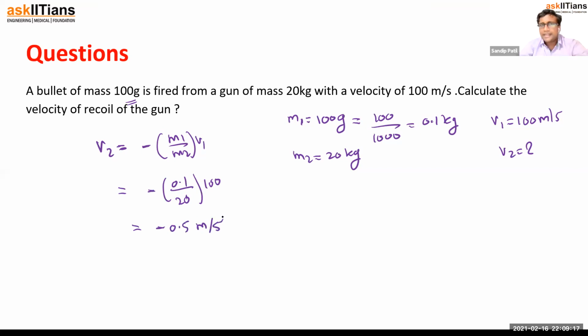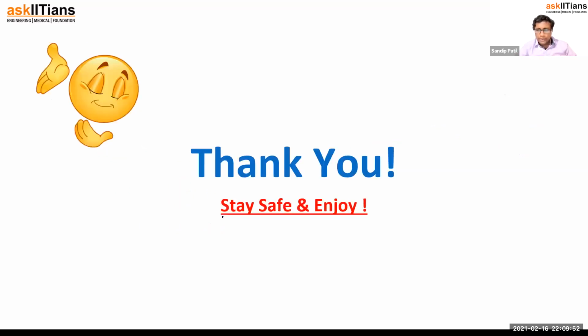The minus sign represents that the recoil velocity is in the opposite direction. If you fire the bullet in front, the gun will go back, right? And you can compare the velocities. The velocity of the bullet is very high, 100 meter per second. What about the gun? It is just 0.5 meter per second, very less, right? It's not like the gun is going to go back with the speed of the bullet. Obviously the recoil velocity of the gun will be less in that case. So either you can remember this formula or our normal formula. In that case, U1 and U2 will be 0, and these are the velocities. Right? So this is your whole chapter.